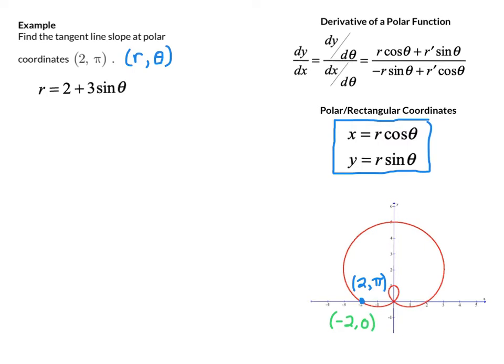But it turns out that those definitions have a lot to do with finding derivatives as well, because what we're trying to do here is determine the tangent line slope on our polar graph, dy/dx. And the way we do that is to go back and think of the polar function parametrically. To convert a polar function into parametric form, all we really need to do is apply these definitions: x equals r cosine theta and y equals r sine theta.